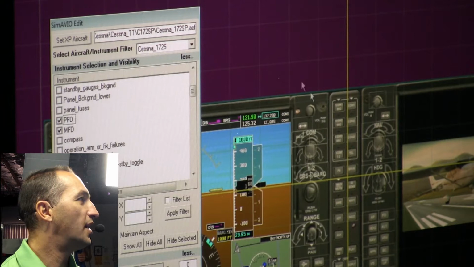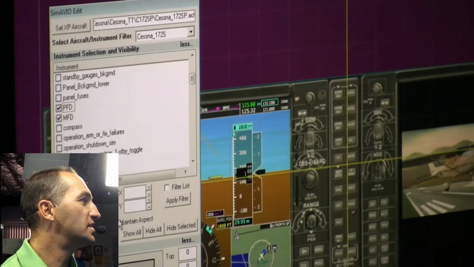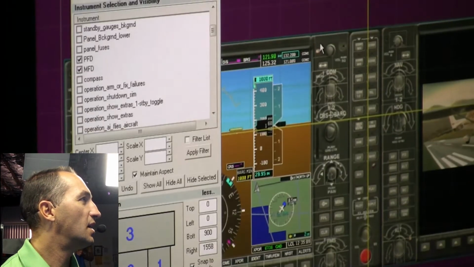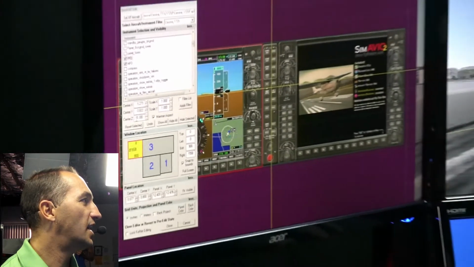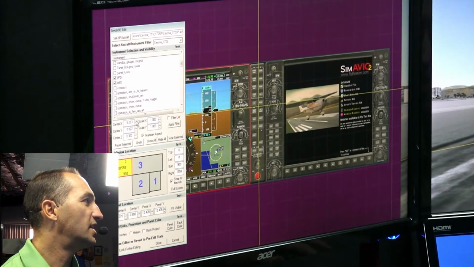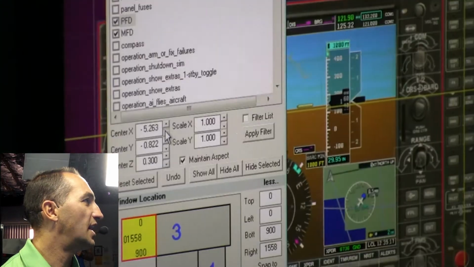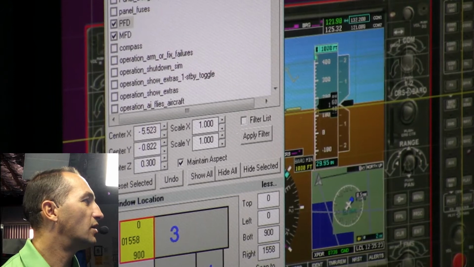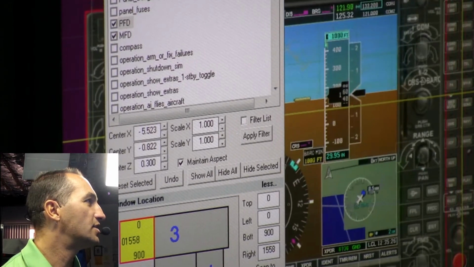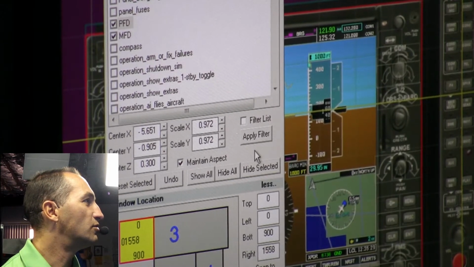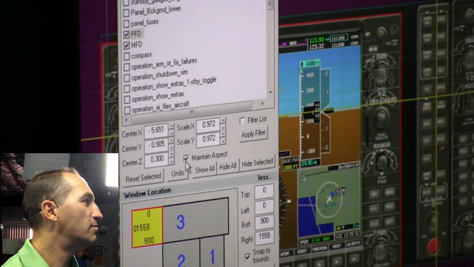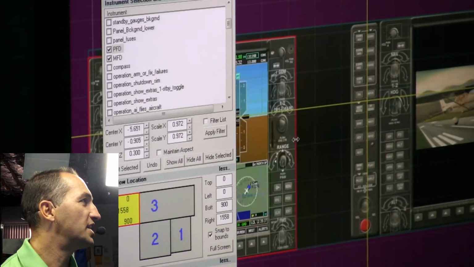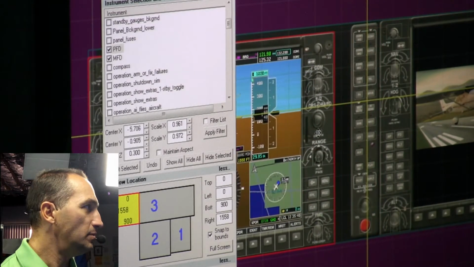The next part of this is resizing or recentering the instrument. When you click on the instrument, it comes up with its current values, and you can just use these arrow keys. You can shift it left or shift it right, or you can go to the corner of the instrument and drag it larger. If you want to rescale it without maintaining the aspect ratio, you can deselect that aspect ratio, and now you can stretch it in the X or the Y direction.